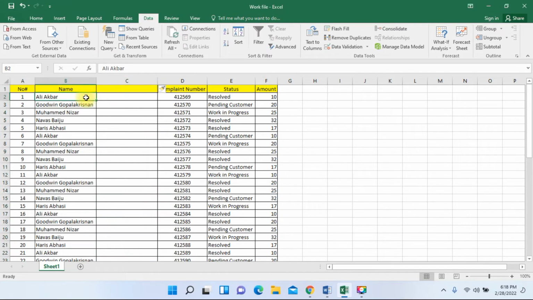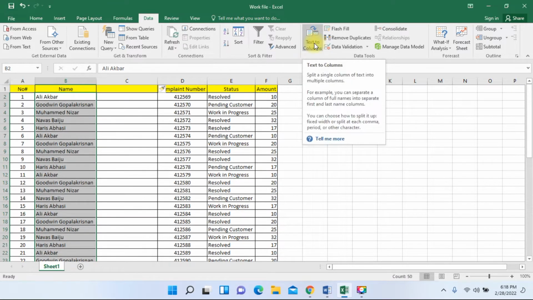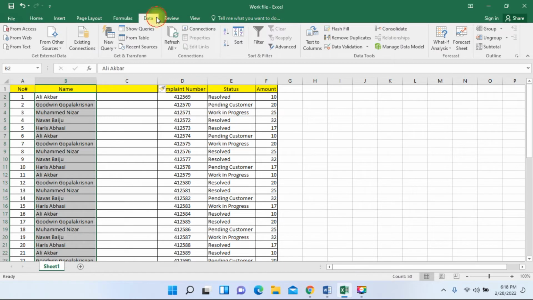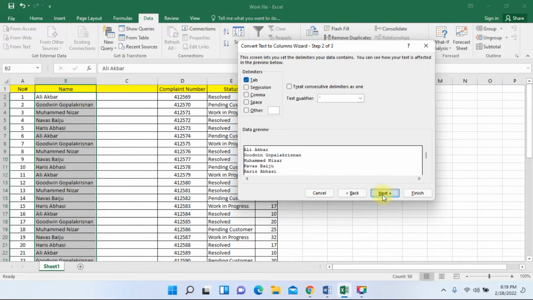Now select the cells which you need to split, then go to text to columns in data. There you can see delimited and fixed width; we will check that later. Now we will check delimited. Just click next. Here you can see some conditions. By these conditions the word is going to split. Here I am giving the condition like space, so you can see below it's splitting. Where we have a space, it will split from the space.